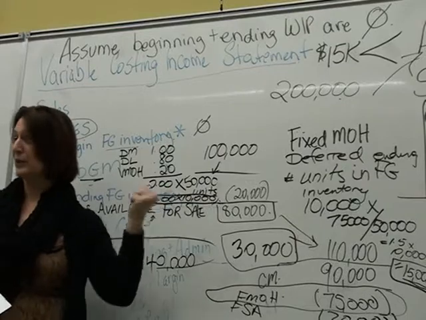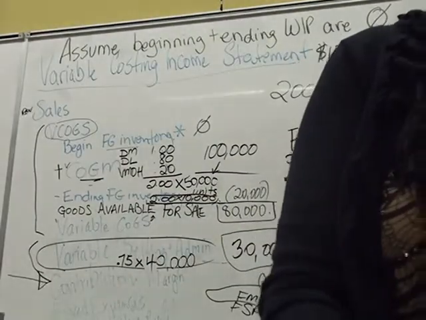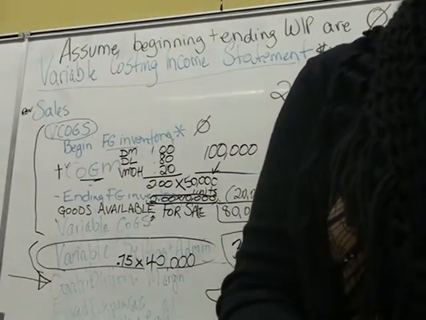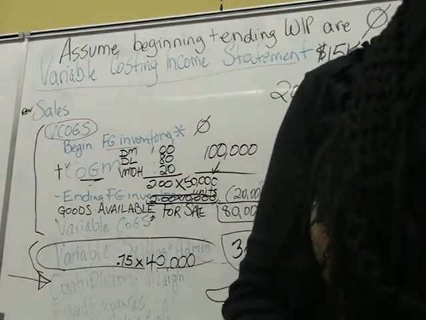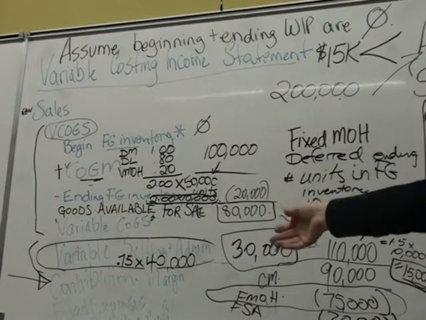I know, it seems weird, but which one do you think a bank would want to see? Well, they'd want to see a profit, right? So if you were going to look for a loan, you would probably want to show them this kind of income statement, if that kind gave you a loss, right?